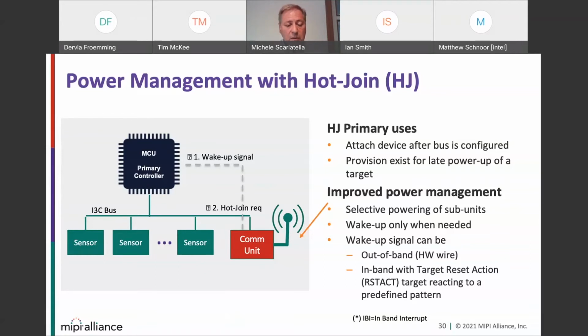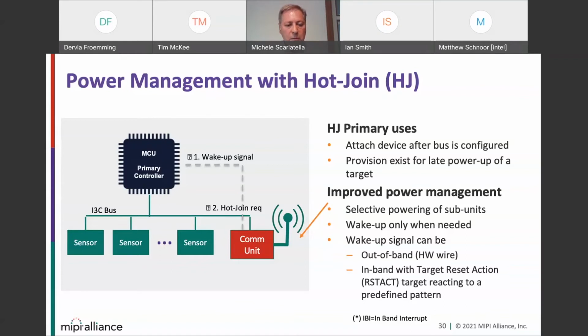You may say, okay, why don't we just keep it on idle? The problem is that if you keep something on the bus, it needs to do a few things here and there, so it will eventually use some power. By keeping it off and then bringing it back fully functional is probably a more efficient way to do it.